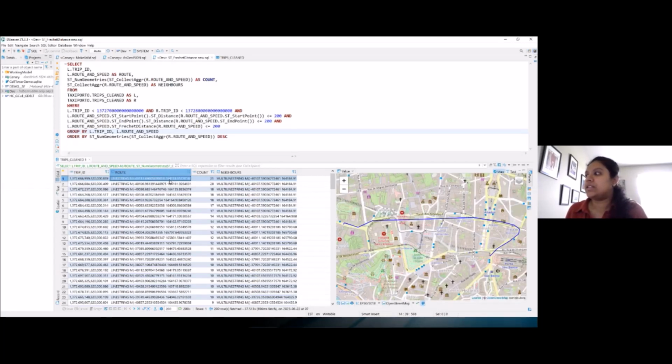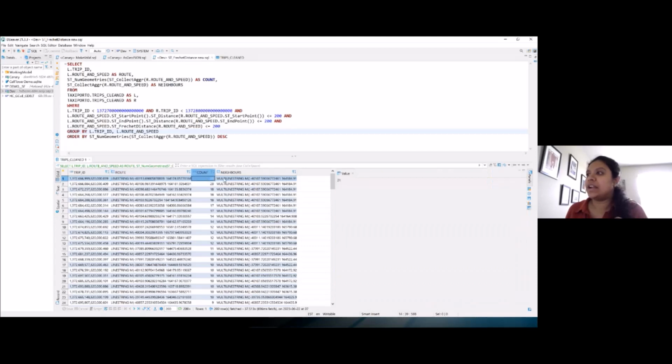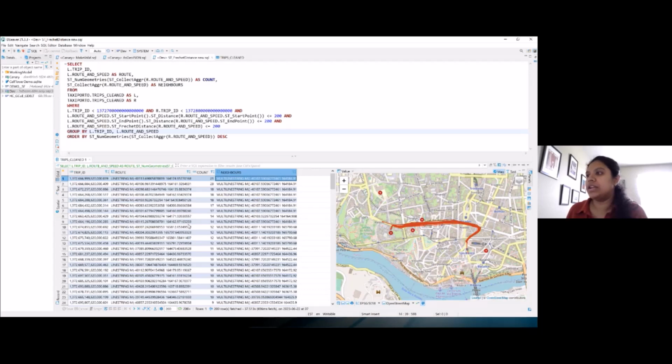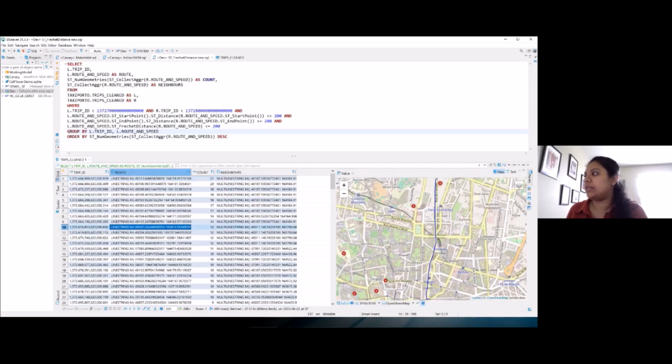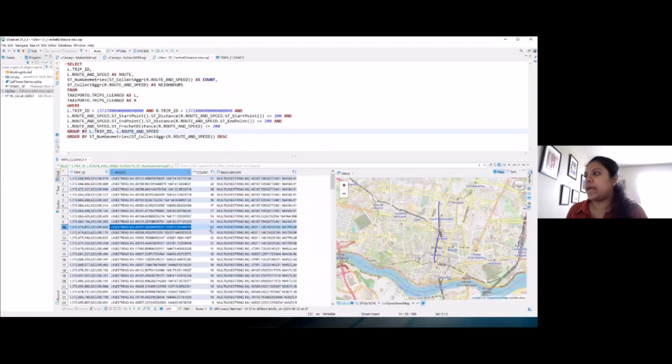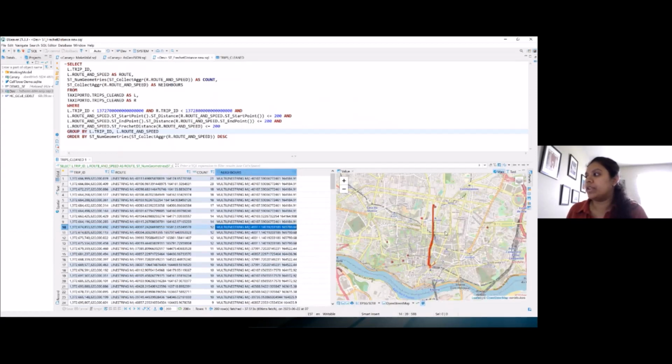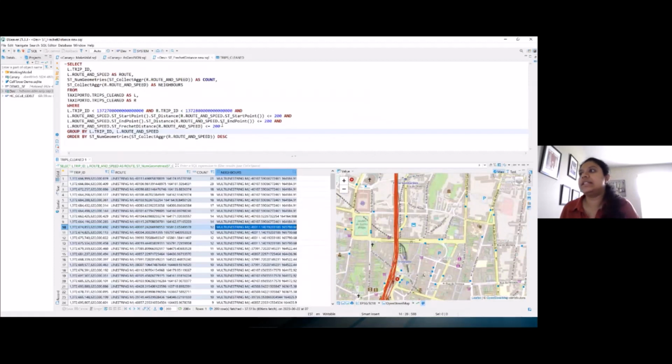So considering this line string, this is one of the trips that a taxi has taken, and it has 21 similar trips that are pretty much the same as it. So we can see all of them clustered here. So one more. This is one of the trips taken by another taxi, and it has 12 neighbors, I mean 12 other trips that are similar, and they are all clustered together here. And for all of them, the Frechet distance here is less than or equal to 200 meters, which I have specified.